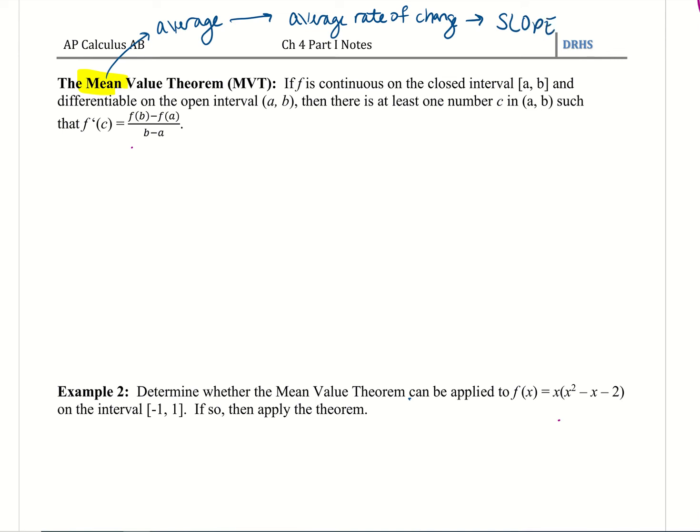Let's say I've got some function f, and it's continuous on the closed interval from a to b. So wherever a and b are, we're going to be continuous, and it's differentiable, so no sharp turns, no vertical asymptotes, no discontinuities, and again, differentiability is on an open interval. Now, we don't have any requirement about the endpoints, so these endpoints can be at different heights this time. How do they look in between? I don't know, something like that, maybe. It could look lots of different ways.